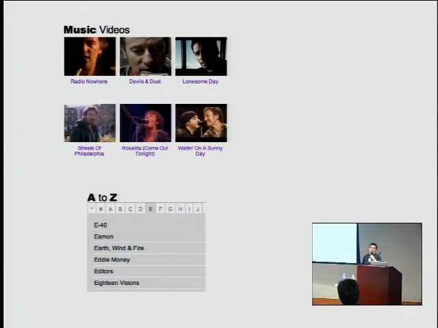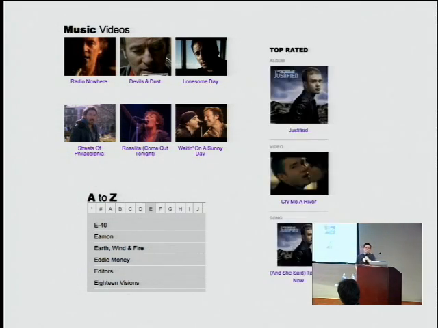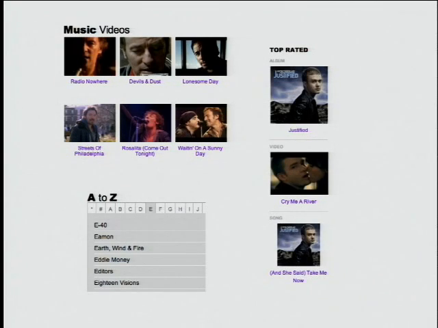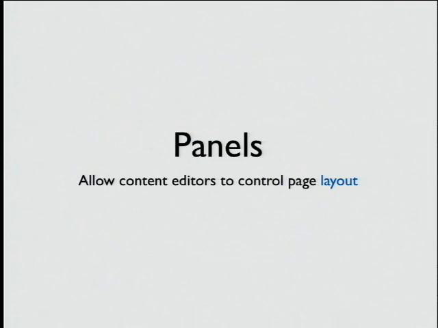You can also have something like this, which is an alphabetic pager of artists by the name that their artist starts with. And then finally, you can get kind of more complex, and you can say, okay, I want the top rated things, and I want to dynamically pass in what node type, so what content type those should be. So for example, we've got what's the top rated album, what's the top rated video, and what's the top rated song for this artist. And Geoff will be going into more detail about CCK and views in a little bit. Panels is pretty cool.